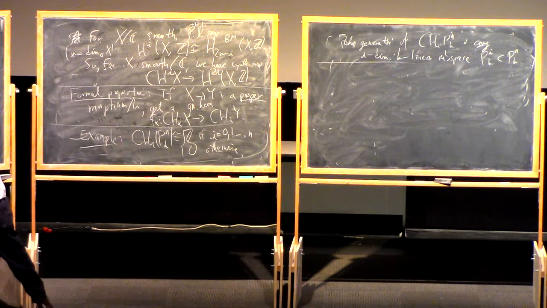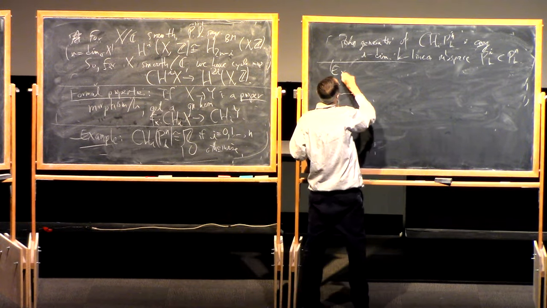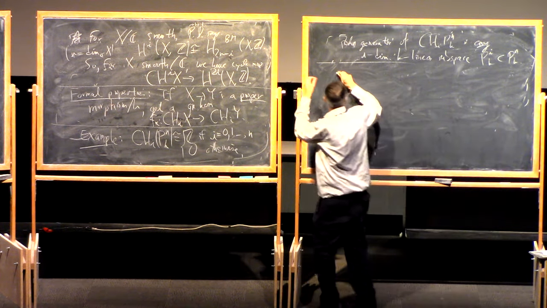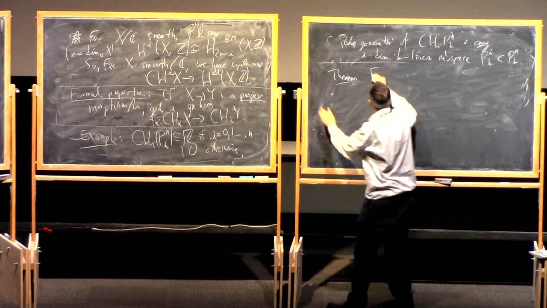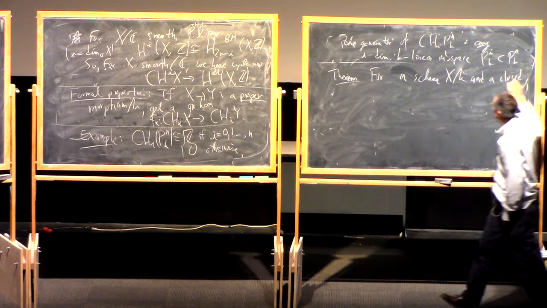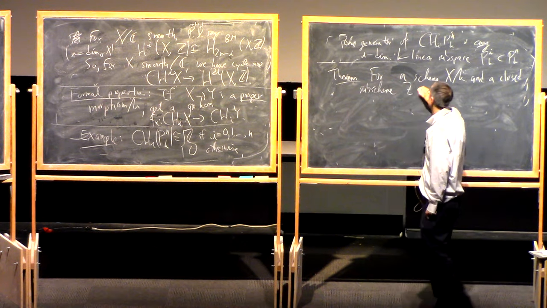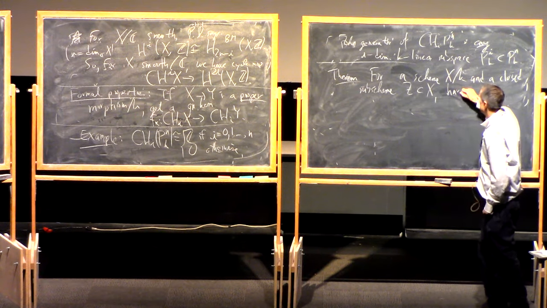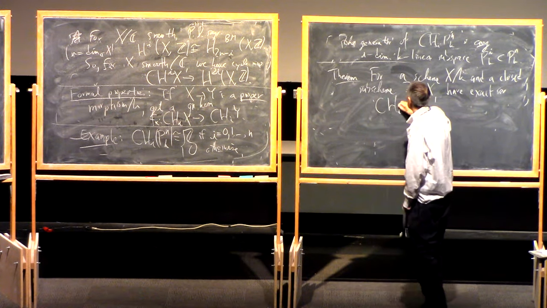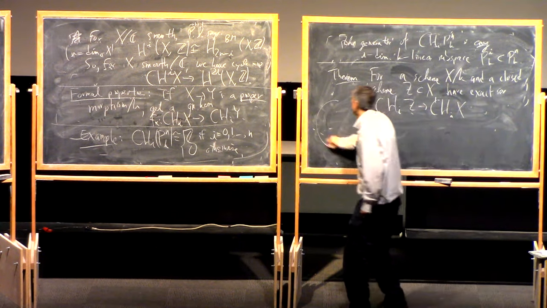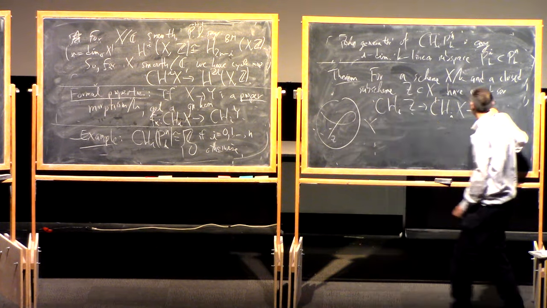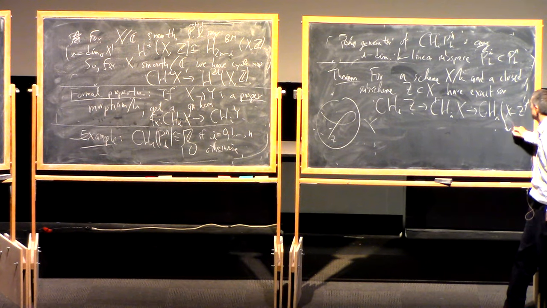What else to say? Another quick example: maybe I should write down a quick computational tool. Things have to be moving faster. It's a theorem that for a scheme X over my field and a closed subscheme Z in X, we have an exact sequence called the localization sequence. The Chow groups of Z map to the Chow groups of X, this bigger space, and in some sense the difference between the Chow groups of this closed subset and the Chow groups of the whole space are the Chow groups of the open complement. And then comes zero.